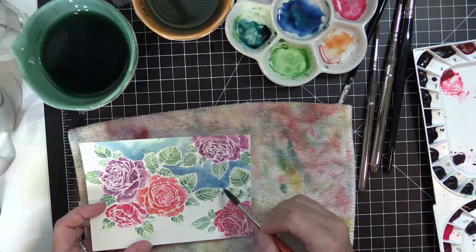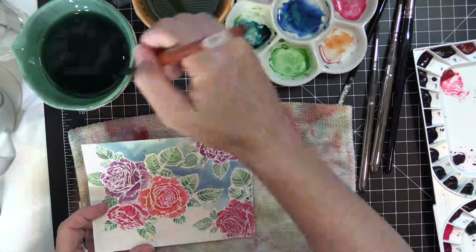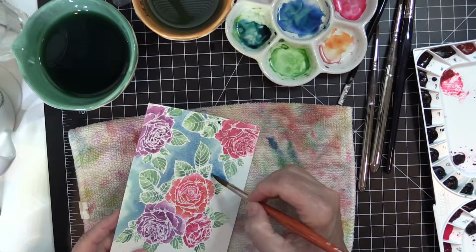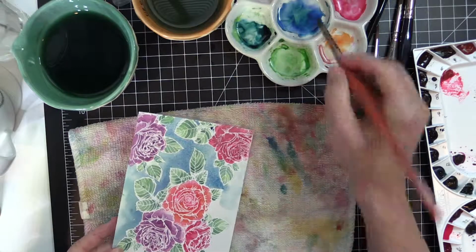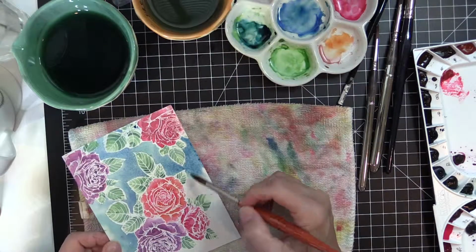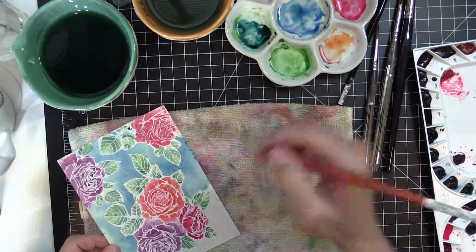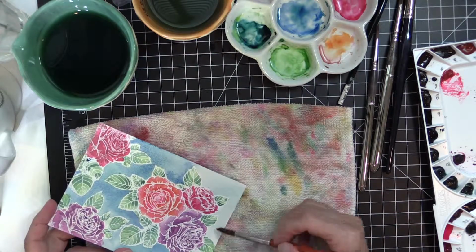So I mixed up this blue, and truthfully, right now, I don't remember which two colors I used. But I'm pretty sure one of them was Prussian blue, which is a little bit of a desaturated blue. So in essence, right here, I have what I would consider some colors in the B9 range in the Copics. And the flowers are really vibrant.